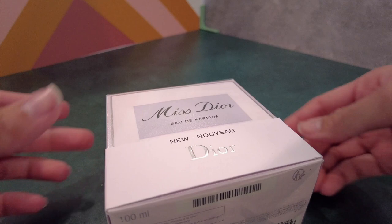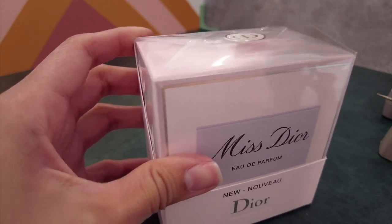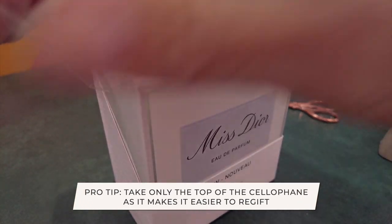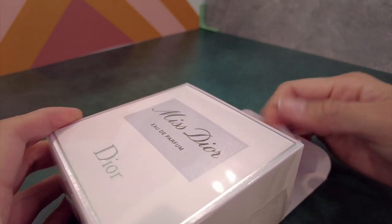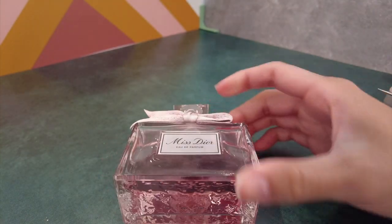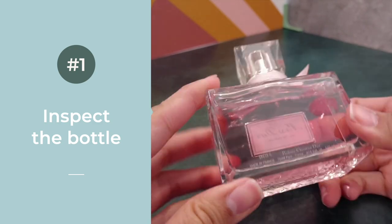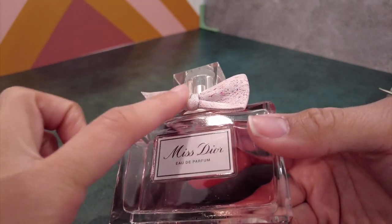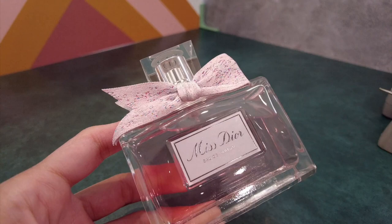Here is the star of the show — it's the Miss Dior Eau de Parfum and I'm super excited to engrave this. I'm cutting off the top with my cute little rose gold baby scissors, just taking off the top of the cellophane so that it makes it really easy to re-gift. I'm only taking off the top part so the flap is the only thing showing, then I can open it up and take it out super easily so it still looks brand new and wrapped. I'm doing a quick inspection of the bottle, looking at all sides just to see which ones would look the best with the engraving — I love integrating the logo as well as the handmade ribbon bow that's hand-tied to perfection.